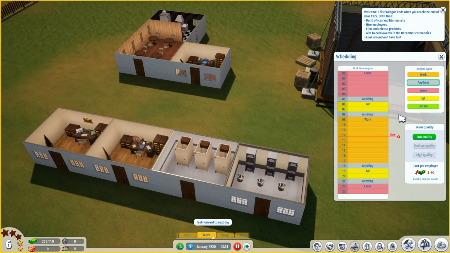Let's have anything to either side. It tends to be good to give them a bit of flexibility. They can spend extra time. They can work overtime or work early. They can eat early and then leave early if they want, or they can eat later and go into the anything times. Fantastic.